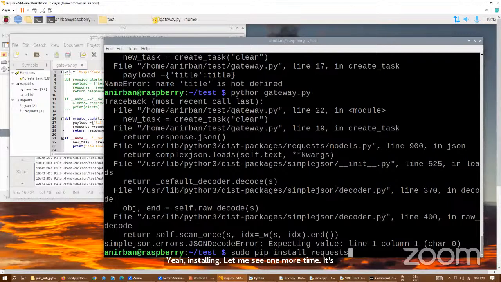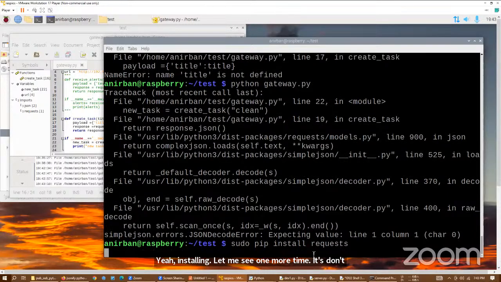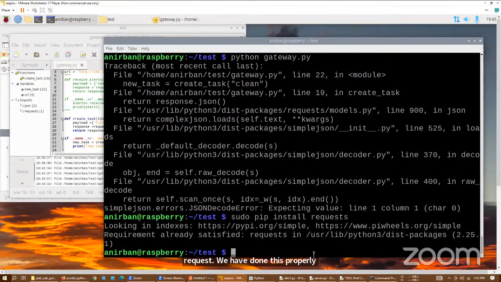Yeah, we have done this properly only. Requirement already satisfied, it's showing, but there's some issue with this. Well, it's running in my other system, but I cannot connect that here. That's the issue.